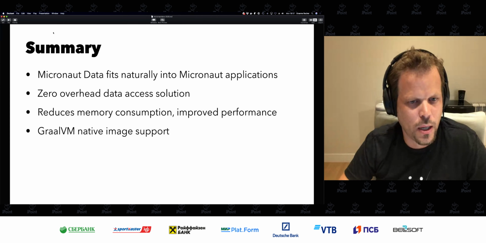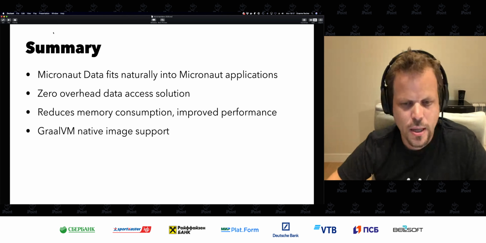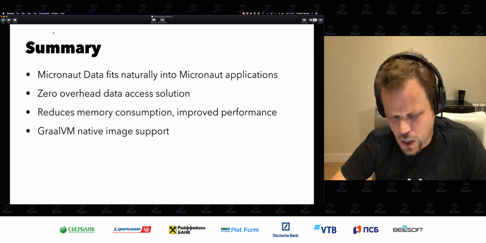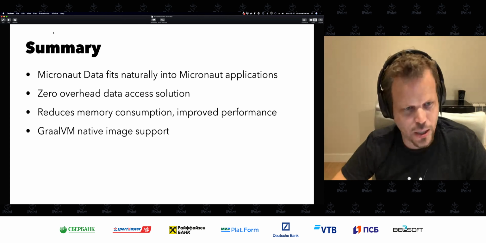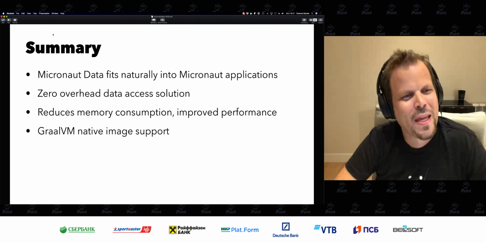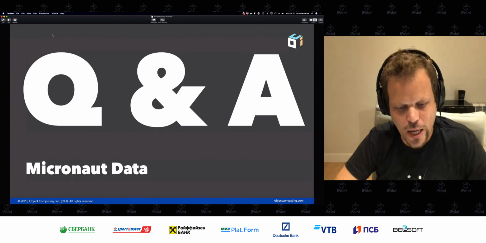Micronaut Data fits naturally in with Micronaut applications. It provides this zero overhead database access solution that reduces memory consumption and improves performance. And GraalVM native image support is out of the box, although, in my application, I seem to have messed something up, but don't worry about that. And with that, I have got time for some Q&A, I believe.